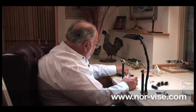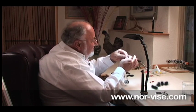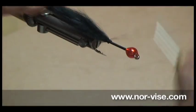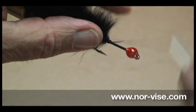Next, we're going to place a little rabbit strip. This is just a little bunny strip of rabbit fur. You could use marabou if you like. We'll tie that on like so. You see how easy that goes on there. And then we're going to take one of our dubbing brushes that we just made. Tie in your dubbing brush like this.